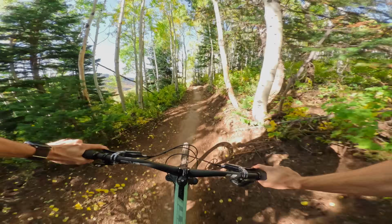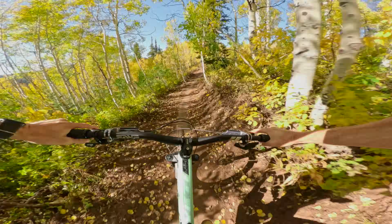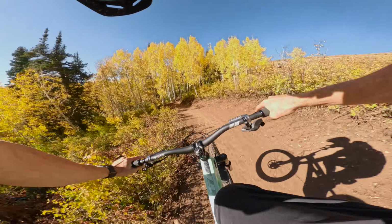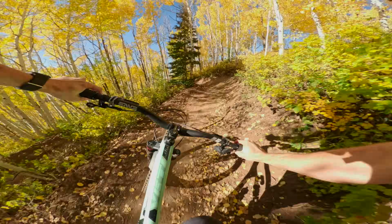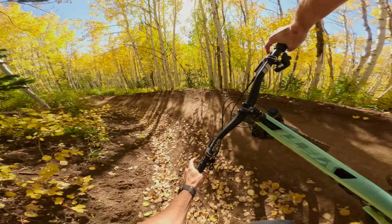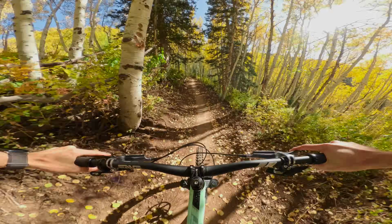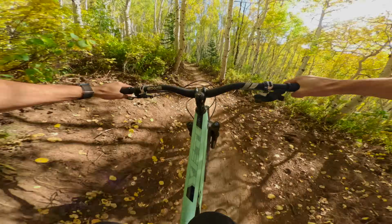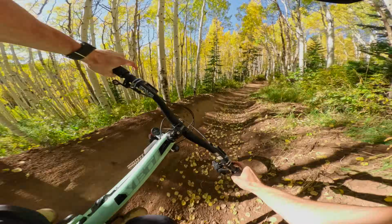Now, speed or a lap time isn't the only way to measure the difference between the two shocks. Not everyone's trying to be a racer, although it is a pretty good indicator of how well your bike and suspension are performing. A bike that's not performing well isn't going to handle well. It won't glide through chunky stuff, it won't provide traction in corners, and all of those things can be measured by a lap time.